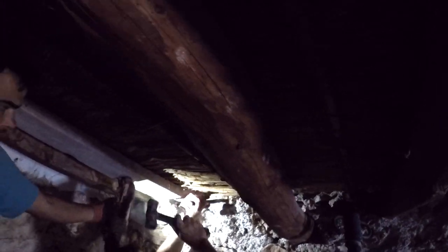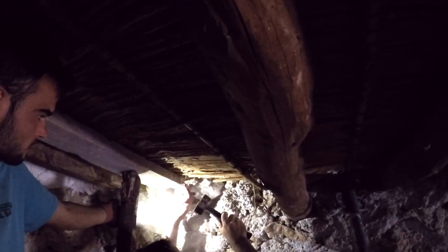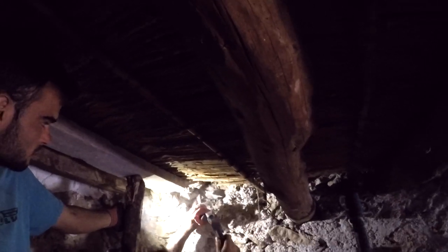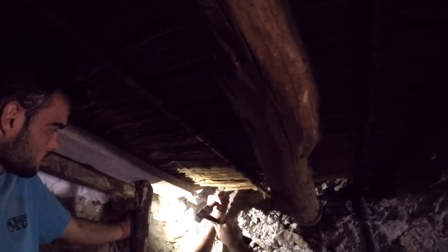They had to be careful. They couldn't get in there with a big machine because that could damage the wall too much. So they used hammer and chisel, and gently, as gentle as builders ever are, and got those beams out. And then they needed to widen the holes as well to make sure that they would fit the new beam going in there, which was slightly bigger than the one that had come out.